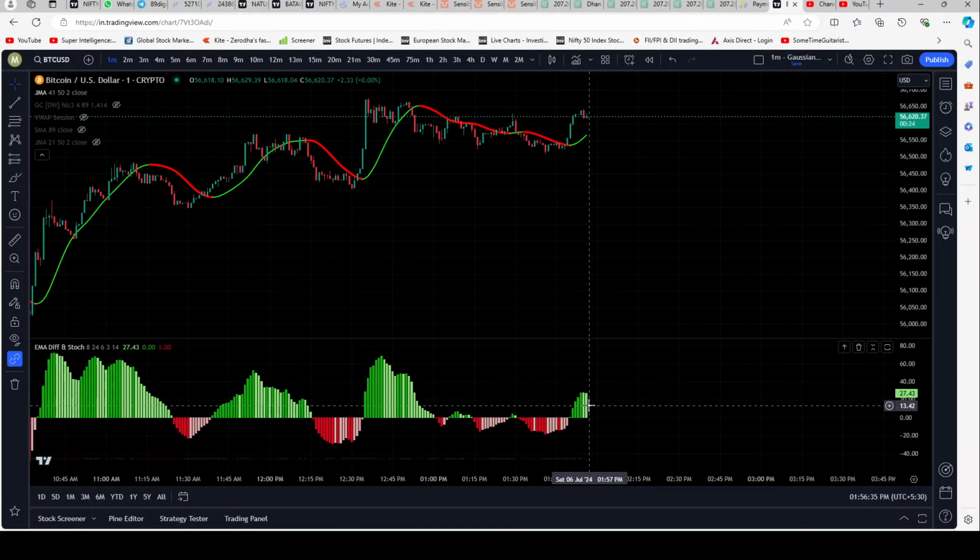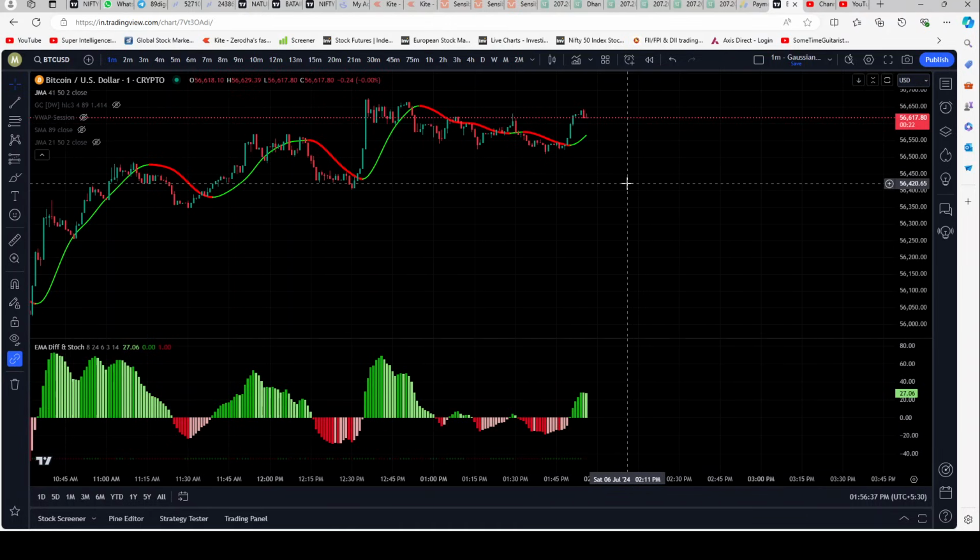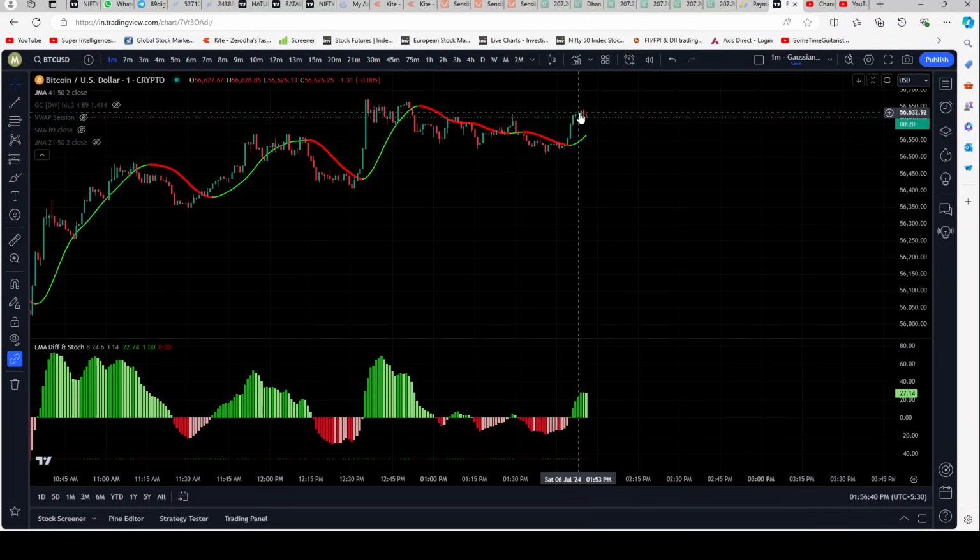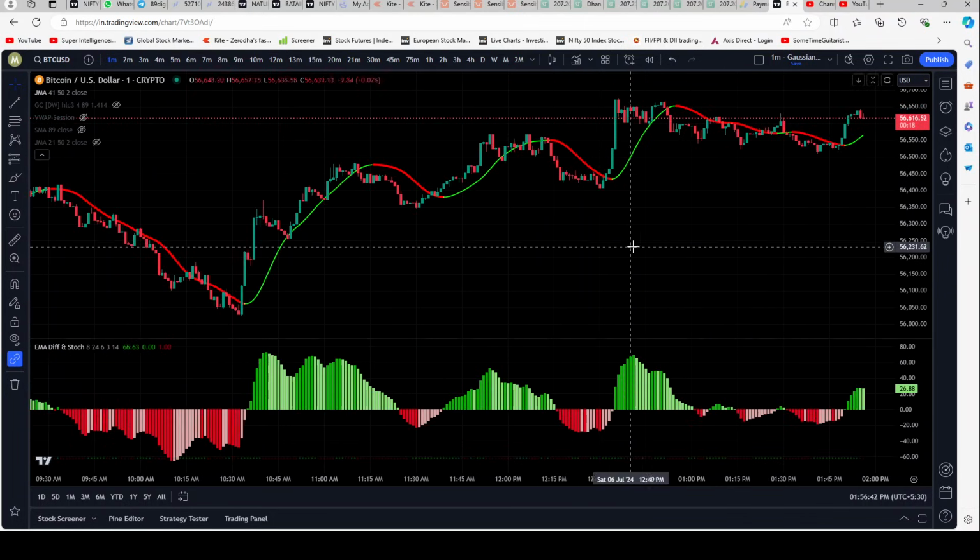But the dark green is turning to light green. So maybe it'll fall down now. It's probably a good idea to book 50, 60 points over here, which is not a bad thing as far as scalping is concerned. Any points, I mean, 20, 30, 40, 50, 60 points, anything is a good deal when it comes to scalping. And when you get lucky, you go for that 300-400 points or 400-500 points.